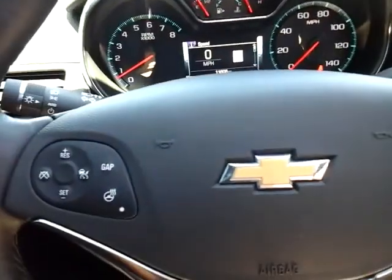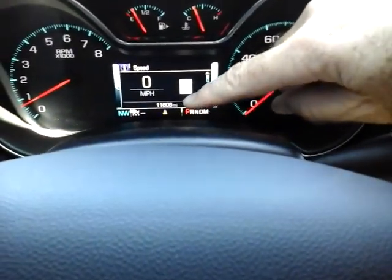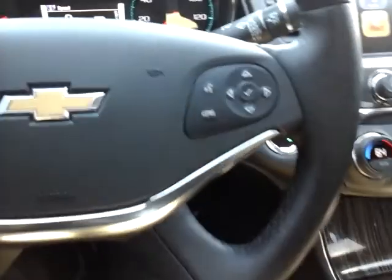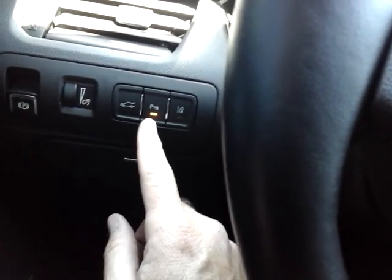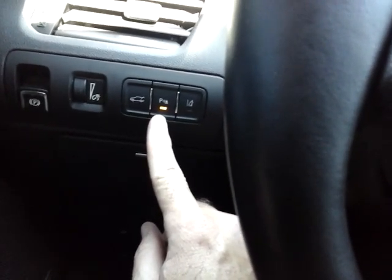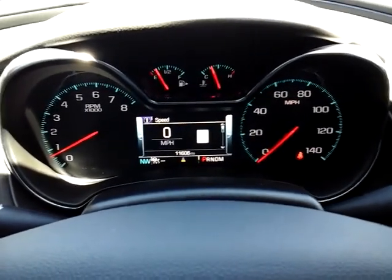This vehicle has an optional safety package that includes adaptive cruise control — you can set the following distance you want the vehicle to maintain through controls on the steering wheel. You also have a heated steering wheel, which is great on a cold morning. On the side of the steering wheel, there's a button for the parking sensors shown earlier, and a lane departure warning that gives you a visible icon if you happen to drift out of your lane while driving — another great safety feature.